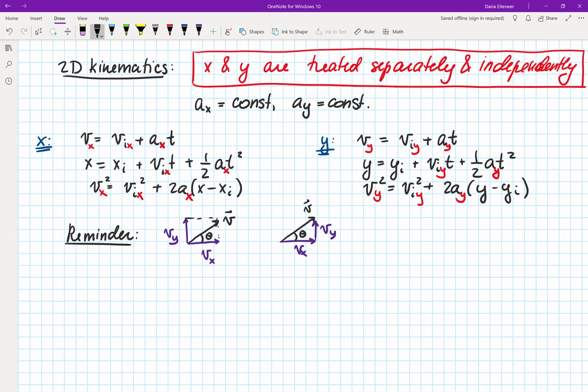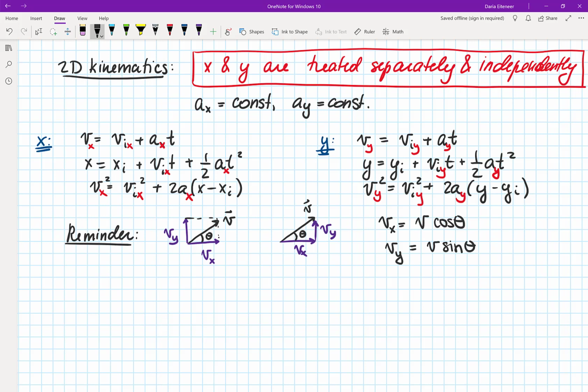So all the vector math is going to stay exactly the same as what we discussed before. The only difference is that I'm no longer talking about any random vectors. I'm talking about specifically a velocity vector. Okay? So I'm going to calculate the x component of this velocity vector by using v cosine theta. And I'm going to calculate the y component of the velocity vector by using v sine theta.